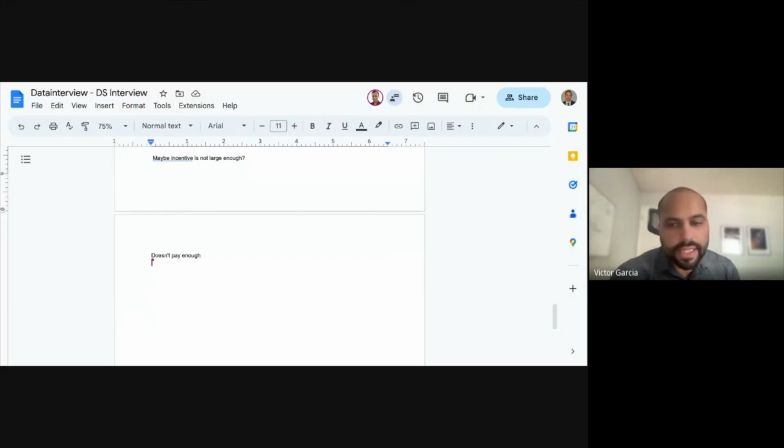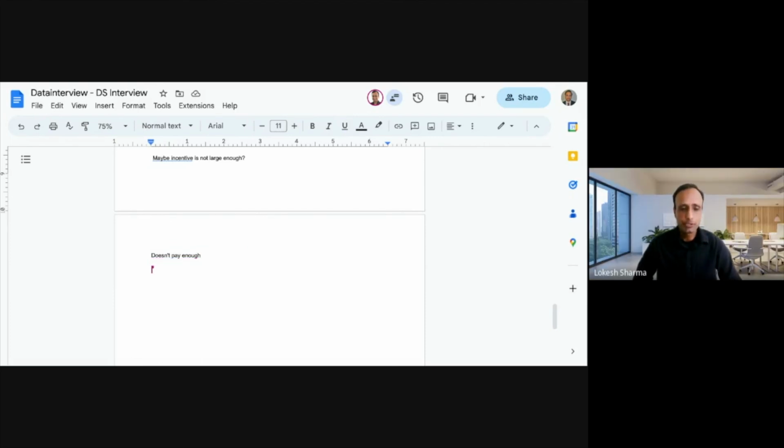Okay, so how would that work in practice? How would you quantify this? How would you know for a fact that this type of thing you're suggesting is quantifiable and can increase the number of drivers who complete their first ride? So how would you go about doing that? What methodology would you use? I mean, one way to do it is I think I can run an experiment in this case to see.